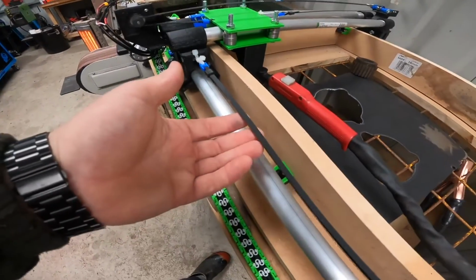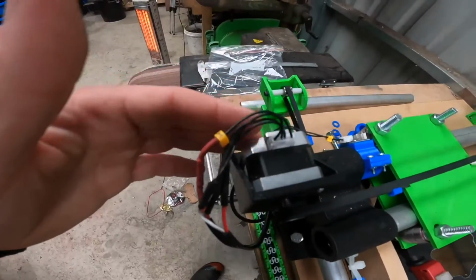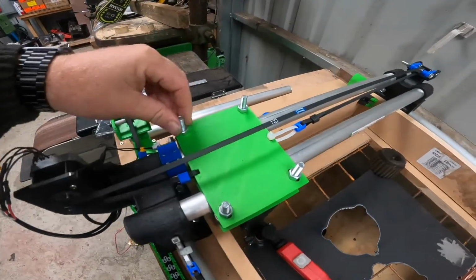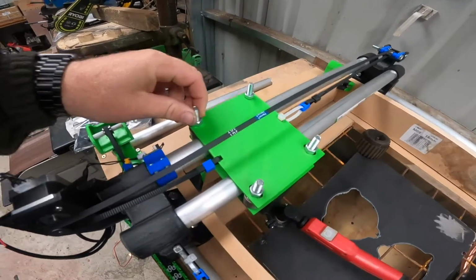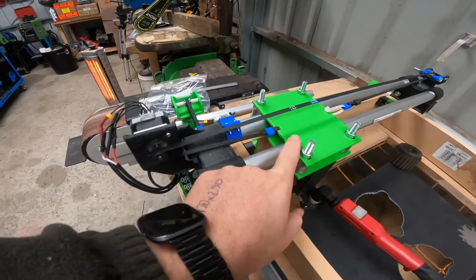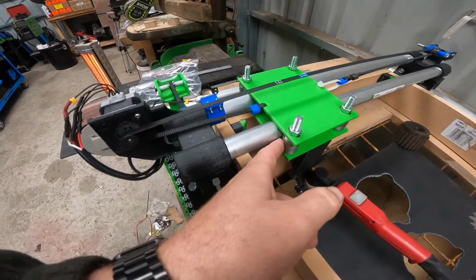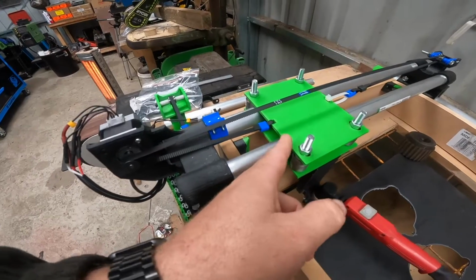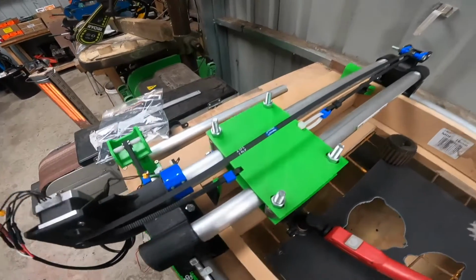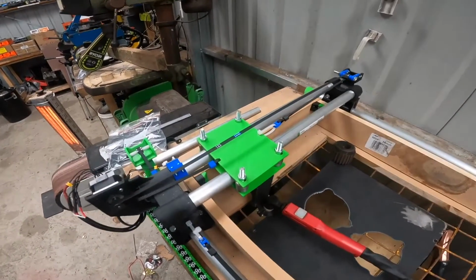I've only got the 1 feed on one side with 1 stepper motor. Up on top I've got the same: 1 stepper motor, 1 feed, and this pulls this back and forward. At the moment I am having an issue with this top part sitting on the rails, which is causing quite a bit of drag back and forward. So we'll go over home in a minute and redesign that and make some new ones, and we'll solve that problem.